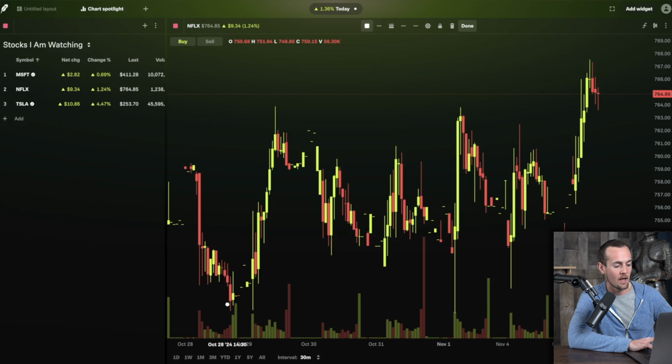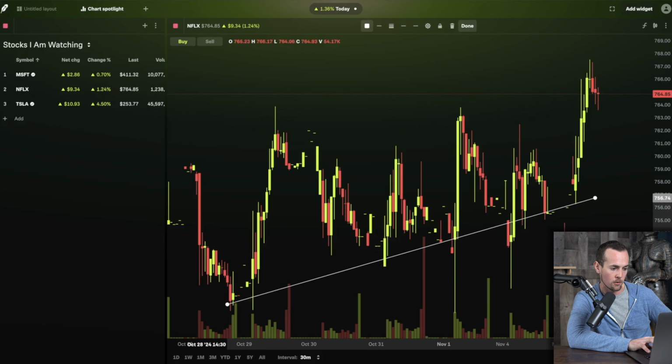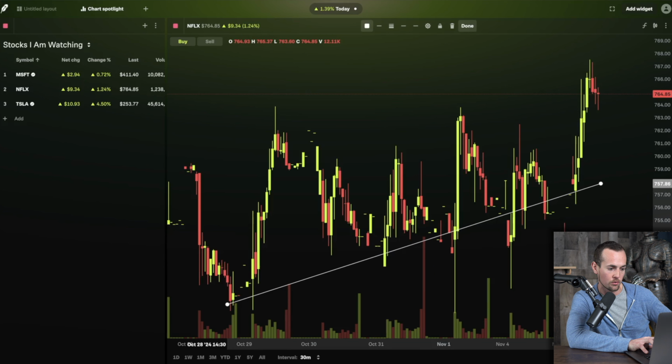We're going to click here to add the beginning of our trend line, and then let's just say we're going to move it all the way over to here and see where we have a couple of points of contact. So let's say we're going to put the trend line right about there. If you double click now, we have our trend line that we've added.